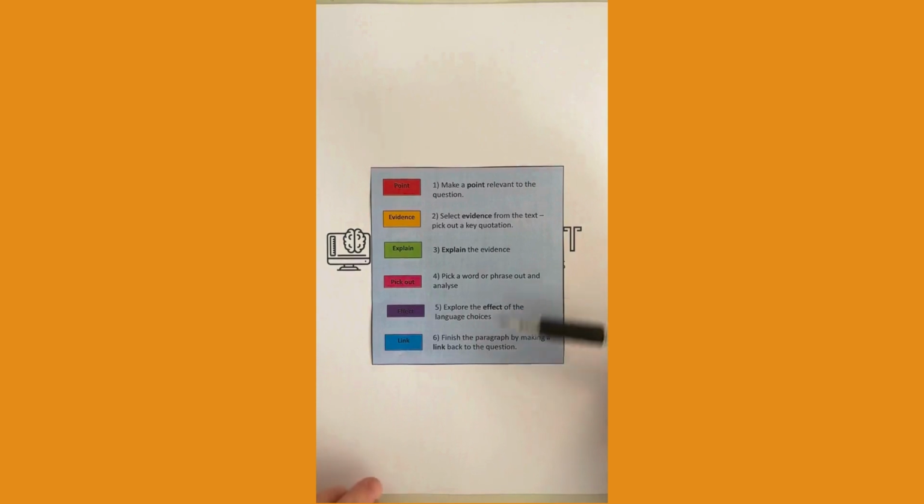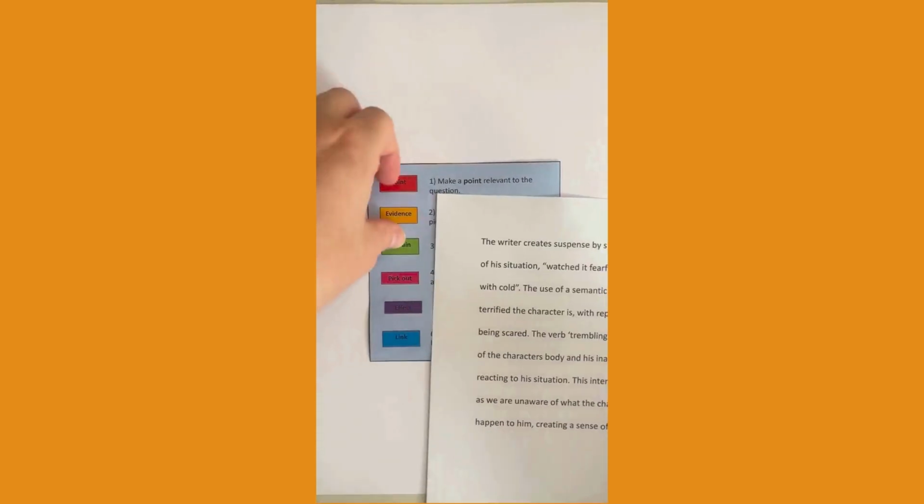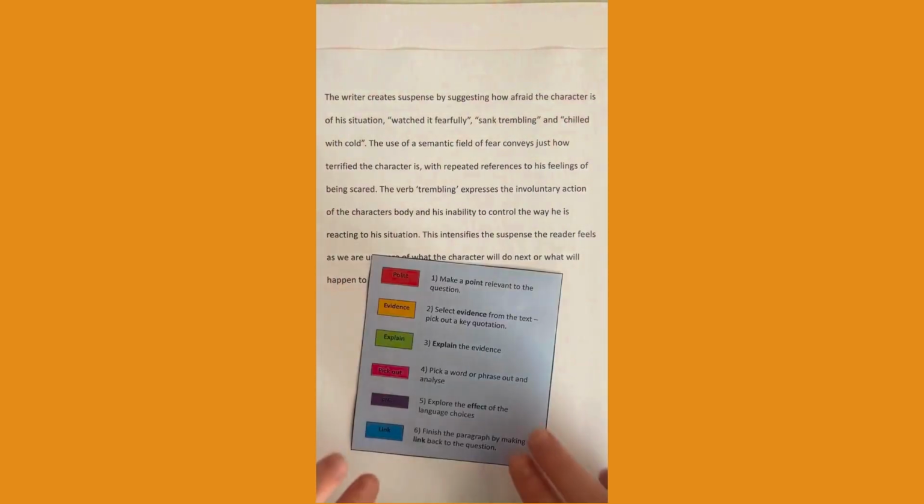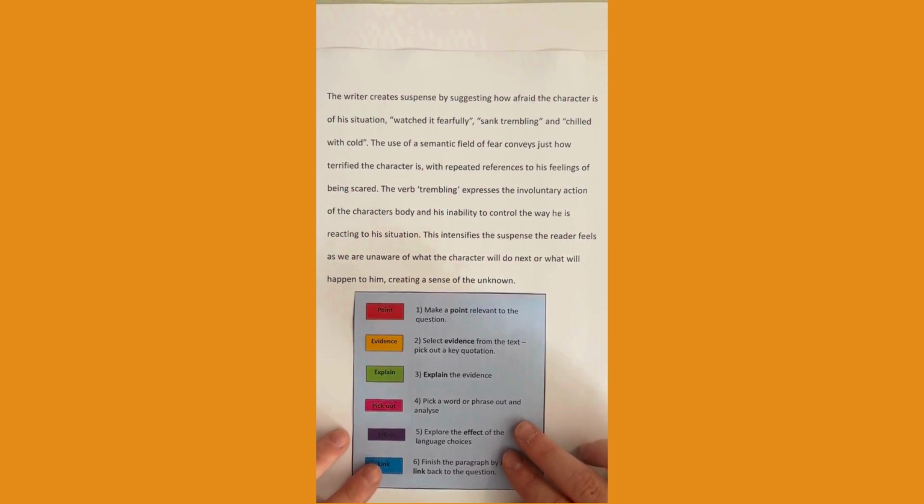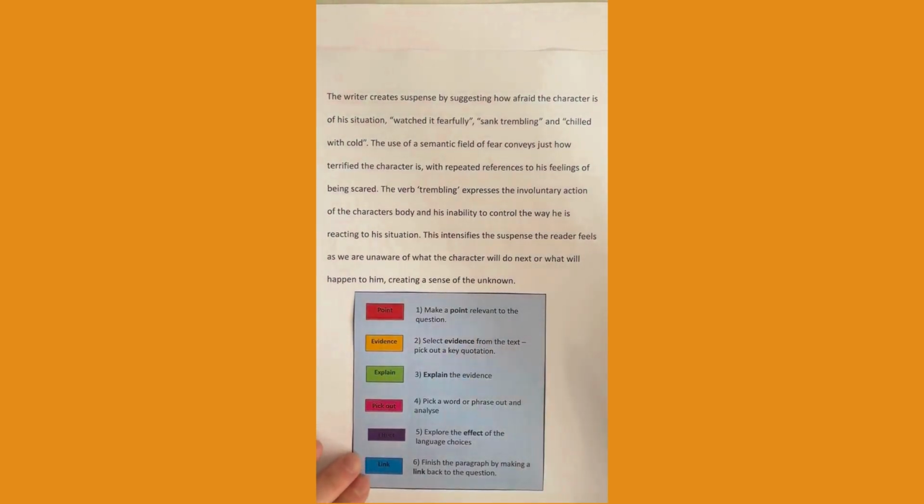That was a quick run through. I'm going to apply these 6 steps to the paragraph that I've already written, and you will be able to see how this looks, or how it should look, in written form. So this is our paragraph. What we really need to make sure is that when you are writing your answer, it's really important that you do each of these steps. As I said, if you do these 6 steps for each paragraph and you do it well, then you are able to get those top marks, and that's ultimately what we want, isn't it?